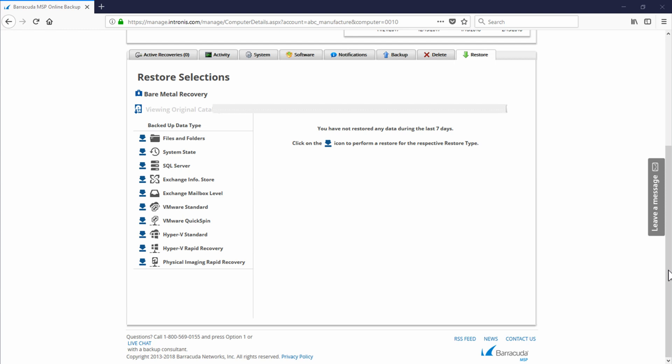Intronis Backup offers this in a few different flavors depending on your client's operating environment. We offer plugins to provide native hypervisor support on both Hyper-V and VMware, meaning you don't have to install agents on each guest operating system, as well as agents for physical servers providing traditional BMR support for dissimilar hardware. We also provide the ability to rapidly failover into standby environments with our Rapid Recovery and Quickspin plugins, allowing partners to have warm standby servers on customer sites, facilitating system power-on in as little as 30 seconds due to our reverse incremental technology.